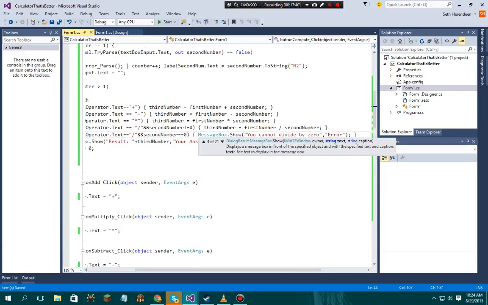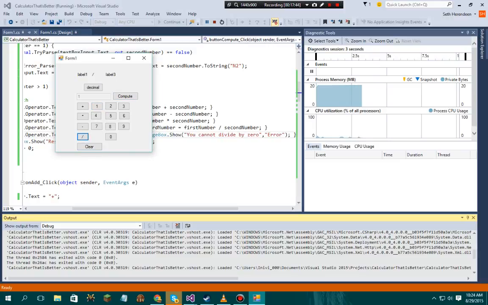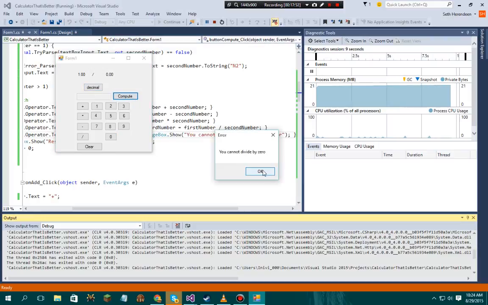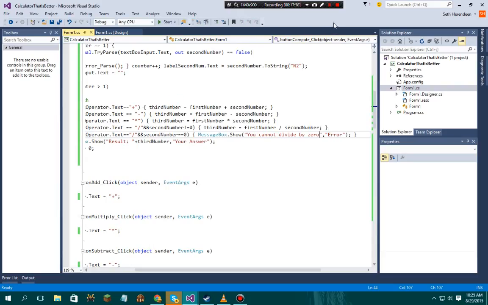So now when we try that, we'll be like 1 divide by 0. Then we compute, you cannot divide by 0, and we're like, aw, but whatever, close enough. So we got that.